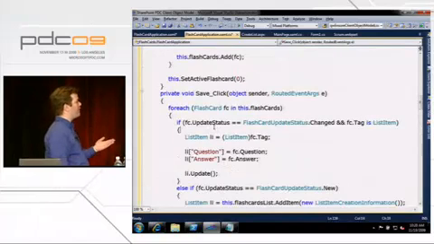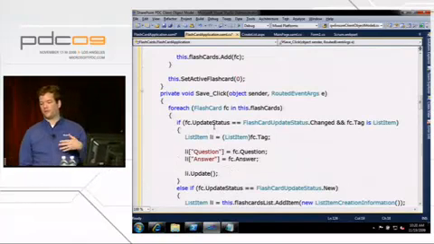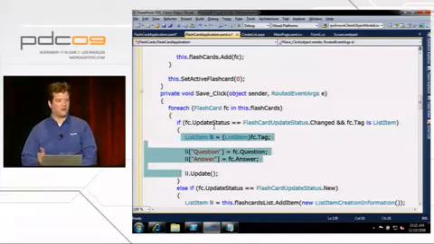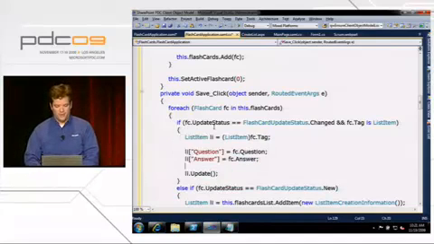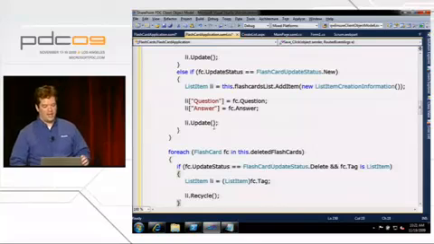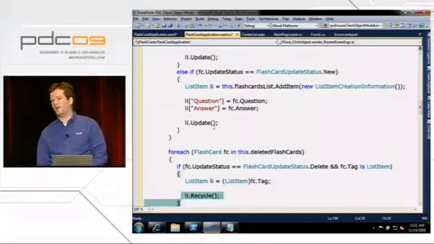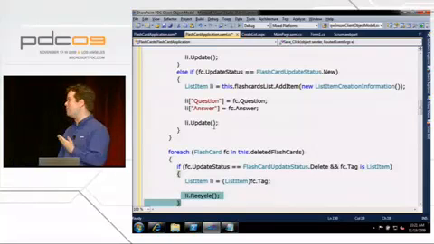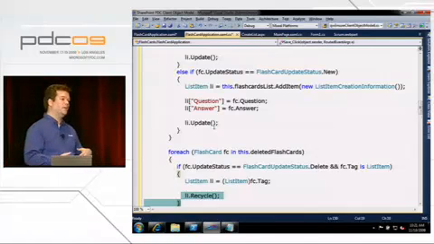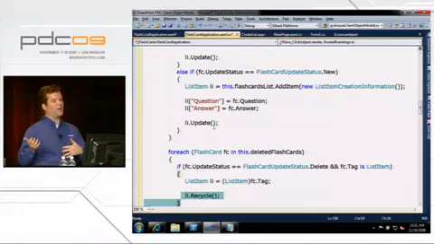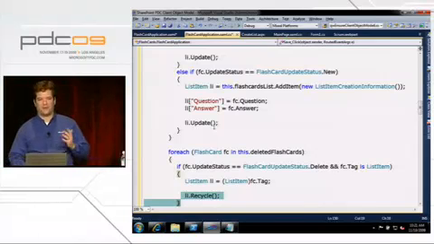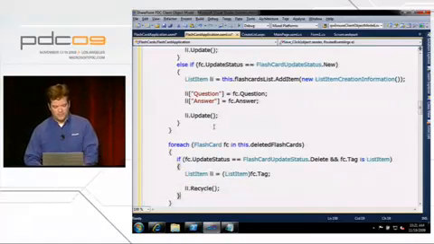So I'm going to loop over all the flashcard data structures. The flashcard data structures track whether they've been updated or not. And so for every flashcard, I'm going to take a list item, and I'll set the question and answer into it. I'll call update. And in the case where, for example, the flashcards are deleted, I'll just call a method on them called recycle. And I think this is probably the coolest line of code in this entire demo, because it shows you the power of working with SharePoint when you're working from Silverlight. You get behaviors like a recycle bin for free. So if somebody accidentally deletes all their flashcards, well, hey, it's a SharePoint recycle bin. You can just go to the recycle bin and restore them.